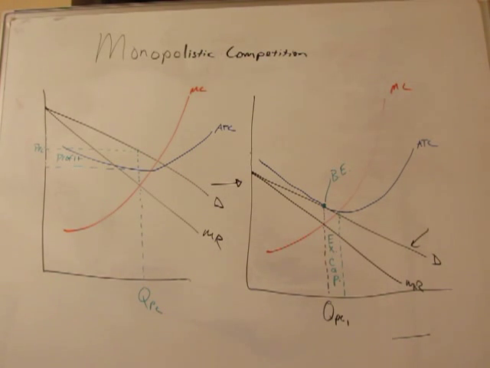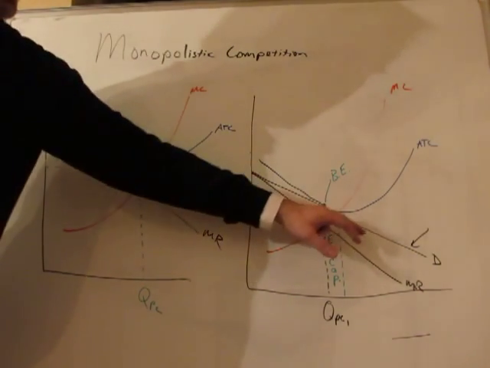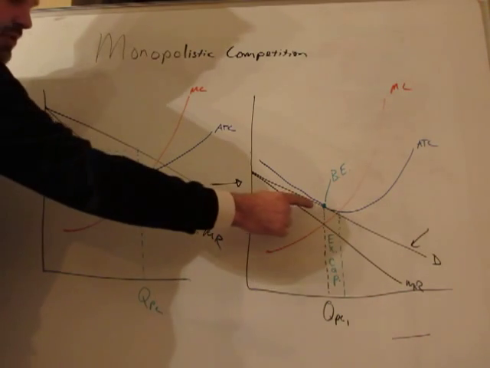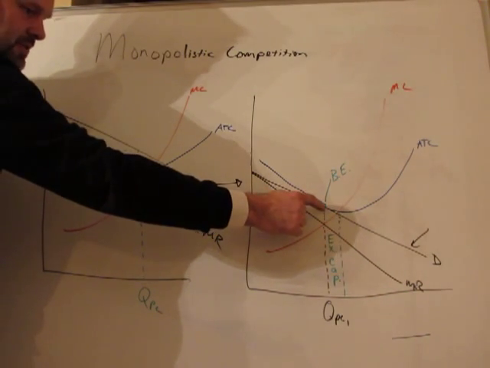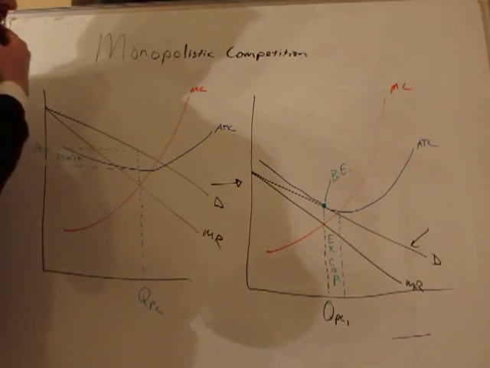And that will cause the demand, which was allowing you to temporarily earn a profit, to shift to the left to where the firm is operating at break even, which is the point where demand is equal to ATC. That means that price or demand minus ATC is equal to 0. They are breaking even. They're covering their explicit costs, they're covering their implicit costs. Are they efficient? Not exactly.